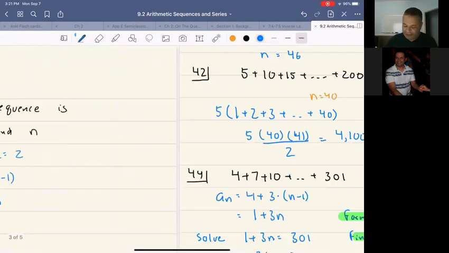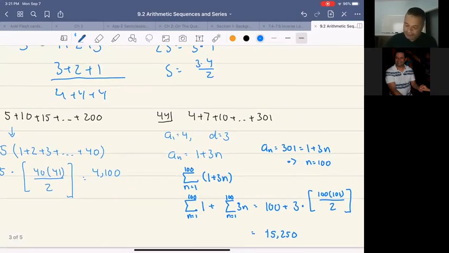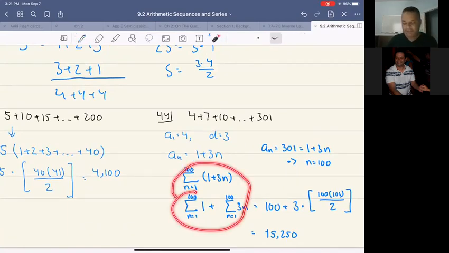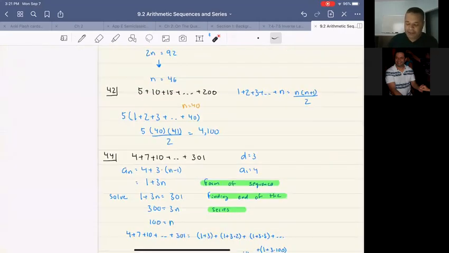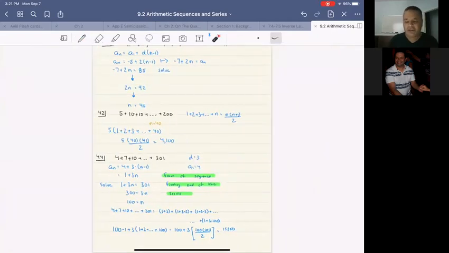Let's hope I did that right the last time. Yep, I did. Last time I used summation notation, so you can see how it works with summation notation as well. It's the same sort of thing, I'm just writing it differently. The sum, n goes from 1 to 100, of 1 plus 3n, is the sum of 1 plus the sum of 3n, and then here I do that summation. All right, I will go ahead and add this video post haste.